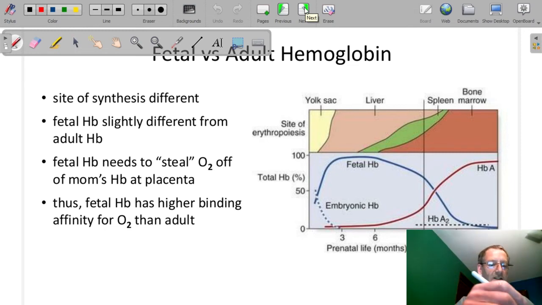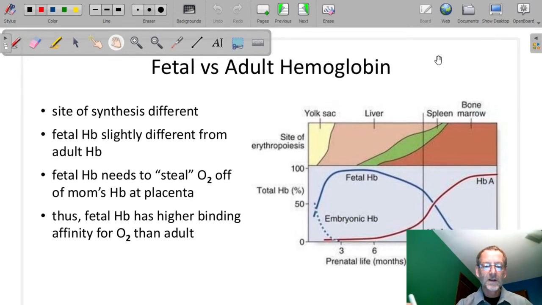Let's take a look at this slide for a moment, and it is showing some difference between fetal hemoglobin and adult hemoglobin. So the site of synthesis is different in the fetus and the adult. I put this figure in the slide, not for you to memorize, but for you to practice interpreting. So what I would like you to do is be able to look at slides and just figure out what the story is that it's trying to tell you. Don't worry about trying to memorize it. Just focus on interpreting it, maybe explaining it to your mother or your sister or somebody else. What does this figure mean?